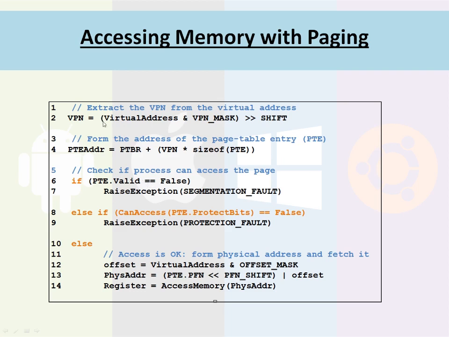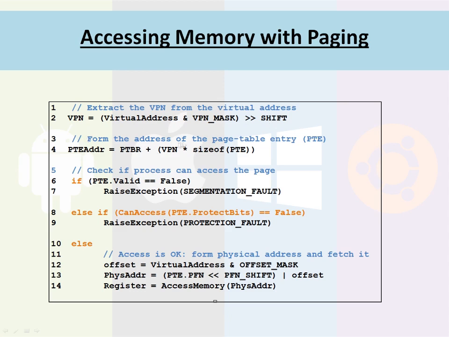The process starts with, well, we need to get the VPN from the virtual address, and you extract it by taking your virtual address and ANDing it with the VPN mask, similar to what I've done before, and then using bit shifting so that you only have the VPN bits.